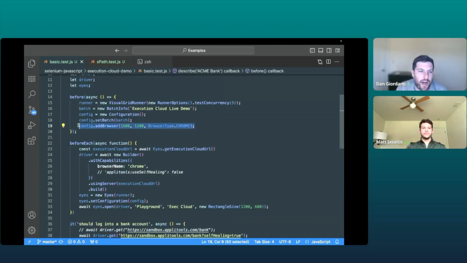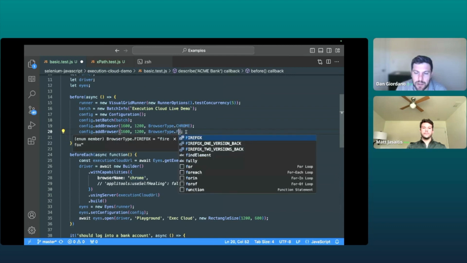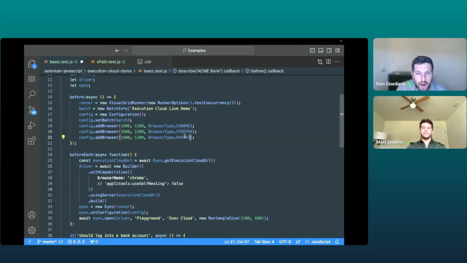So from an interaction standpoint, we find most browsers to have JavaScript rendering and the basic blocks of HTML all very similar. Where we see the biggest discrepancies is in CSS and presentation. And that's where our philosophy is to run single-threaded interaction in parallel on a Chrome browser, and then use the Ultrafast Grid as our cross-browser testing grid to speed up all of that test coverage.